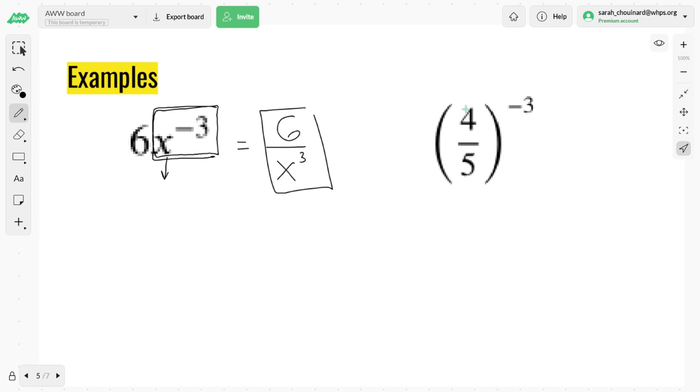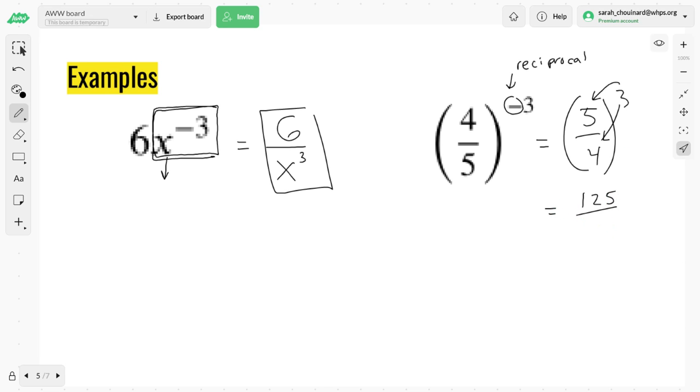Whenever we raise a fraction to a negative power, I personally like to just take the reciprocal and make the power positive. So, for instance, I would just take 4/5 and make it the reciprocal 5/4 and change the power to 3. The negative exponent means reciprocal. So if I take the reciprocal of the fraction that's in the parentheses, my power can then become positive. From there, we're going to cube 5 and cube 4 separately, giving us 125 over 64. 5 cubed is 125, 4 cubed is 64.